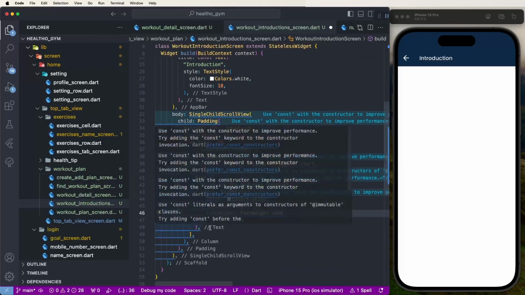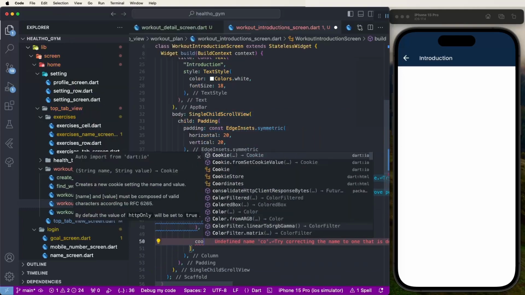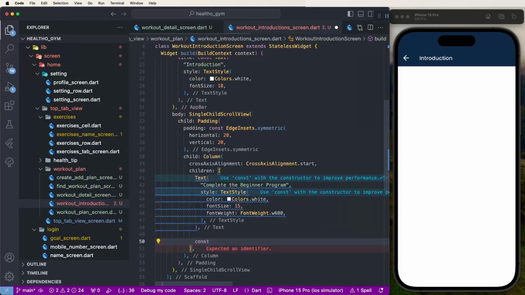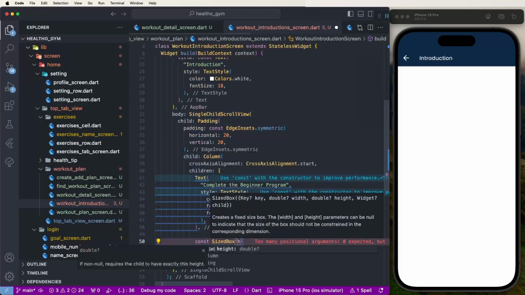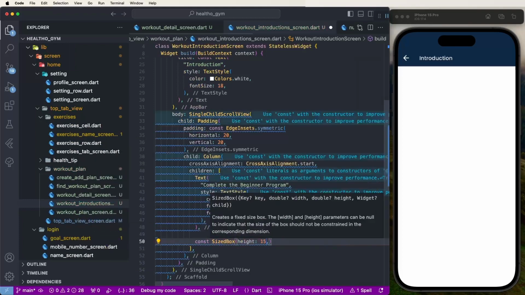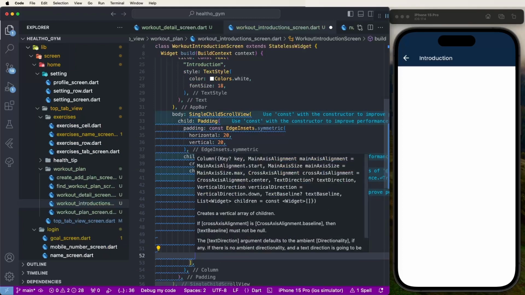Then after we need to set here the const methods and to set here the height space size boxed heights need to set as a 15 here.